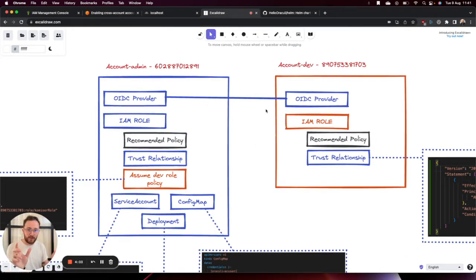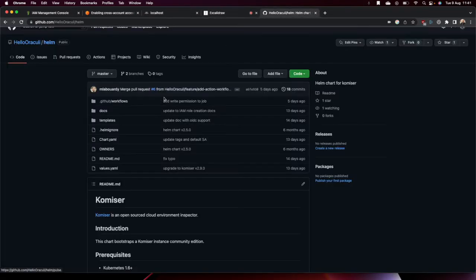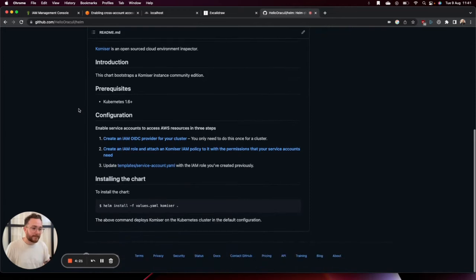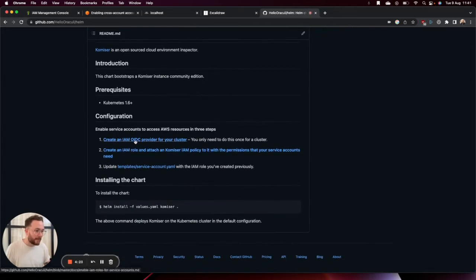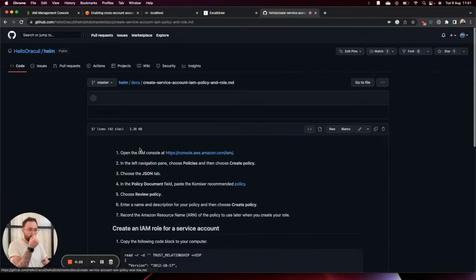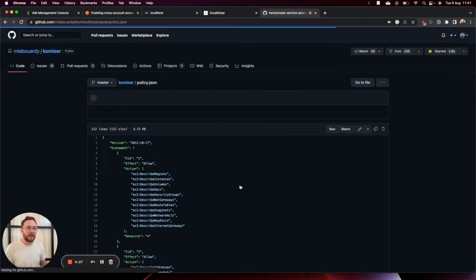So we register the two OIDC providers, and then we move on to the IAM roles that we're going to need. What's common in the IAM roles is that they both have the same recommended policy, which we have right here. This is the policy that we recommend.